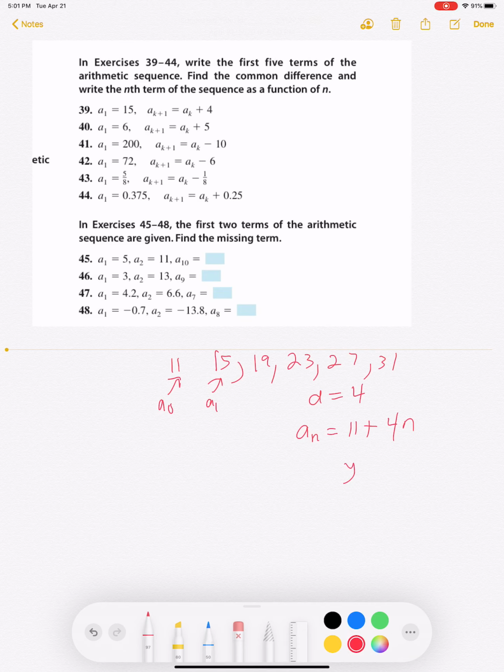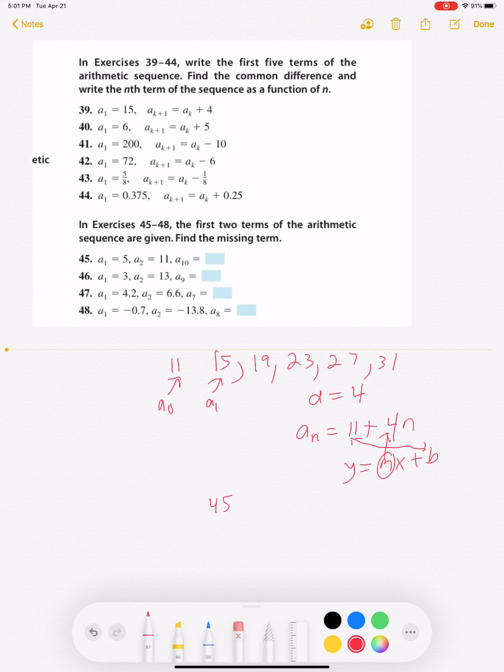It's very similar to when you're in Algebra 1 doing y equals mx plus b, right? The b and the a sub 0 are kind of like the same thing. It's like the 0th term or the y-intercept. The m right here is kind of like your common difference. So that's kind of how you do that. So that's 39. And that's sort of how that whole section will go, 39 through 44. Looks like the numbers will just get a little crazier. They get some decimals and fractions and stuff. All right, let's look at the next section.